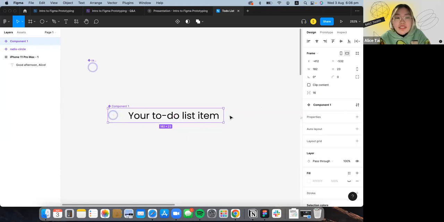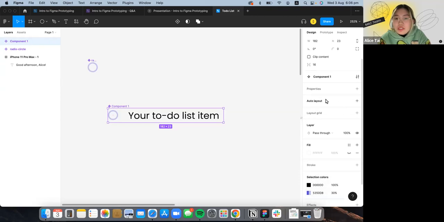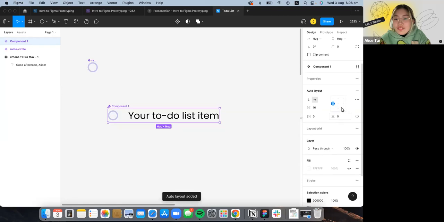Also we need to add a background and also add padding and borders to it. So how we're going to do that is we're going to use a new feature called auto layout. Let's click on it here.